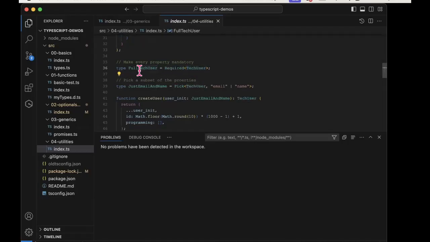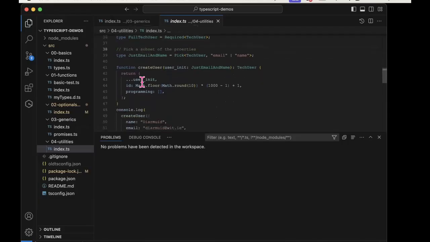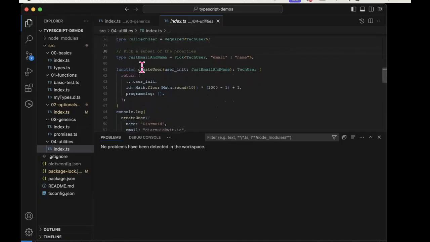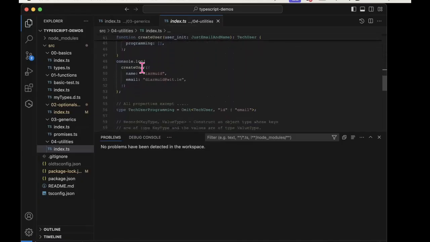So again, if I do Command K, Command I, I think we had email as optional in TechUser, but now it's mandatory here. So again, what we said about utility types is that they transform one type into another, and that's what's going on here. You can look at the example of it being used yourselves.